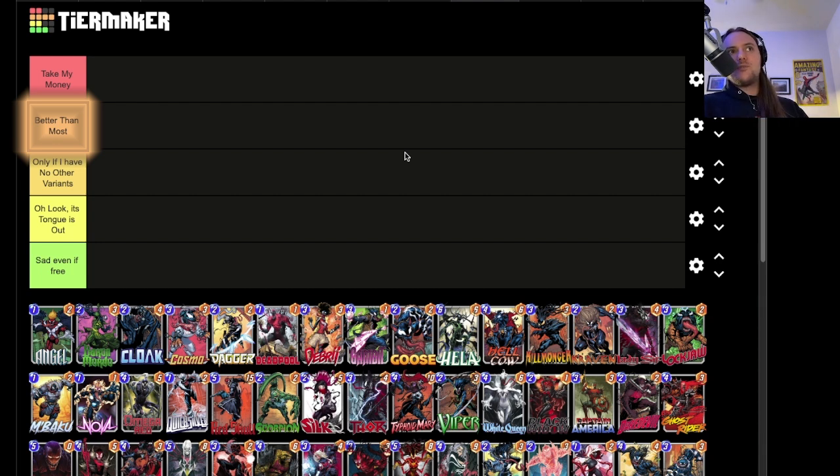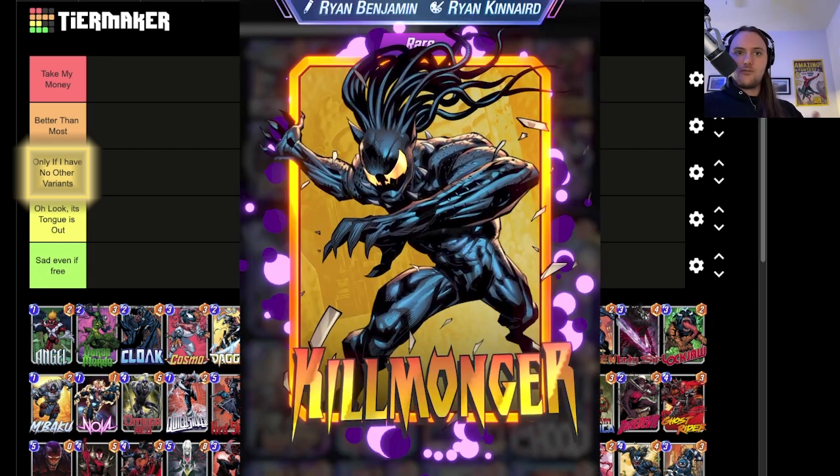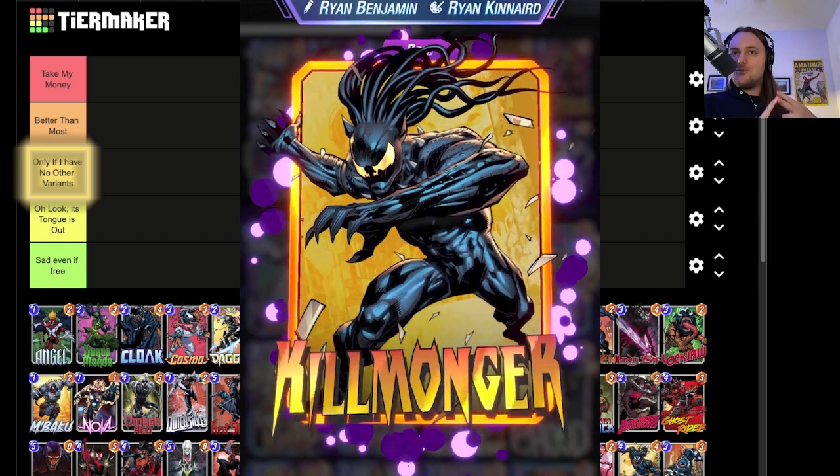Speaking of a middle ground, the next one is only if I have no other variants. So this is the tier of if you pull it or you get it, or your consideration of buying it is mostly going to be if it's a 700 gold one, first of all. Secondly, you're really only considering it if you have no other variants for these cards, or I guess no other variants that you like, and you like the Venomized style more so than, let's say, you have a Dan Hipp Goose or something like that, right? For me in particular, one that I really am not super big on, to kind of spoil the video, I guess, is Killmonger, but I use it because I have a cool split on it, and it's literally the only Killmonger variant that I have.